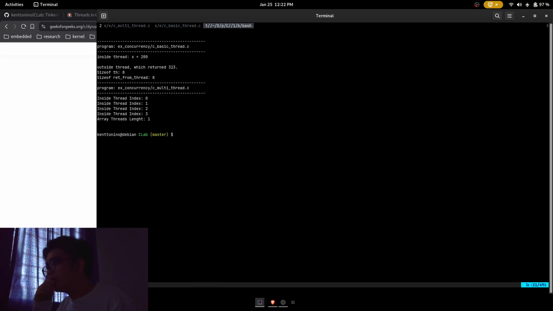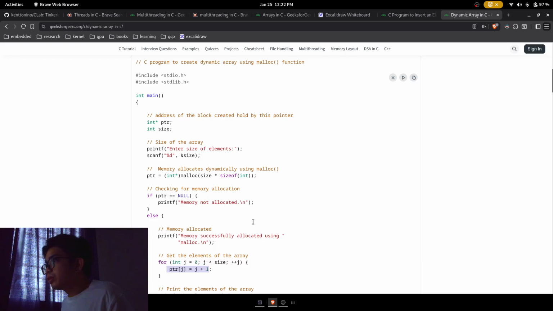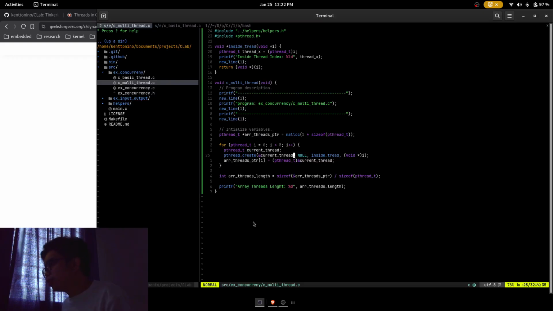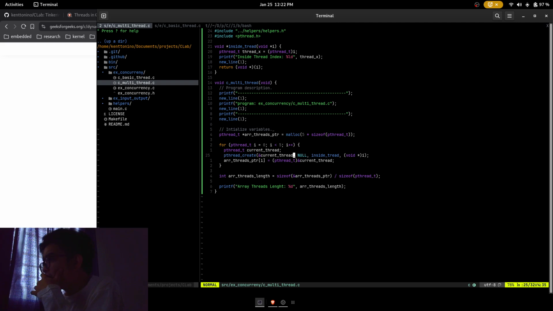What values are there? So it created, why does it only create 0 1 2 3? How about the fifth value? Where is the fifth value?